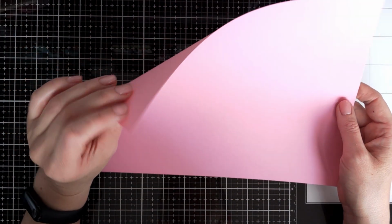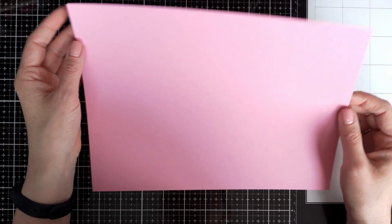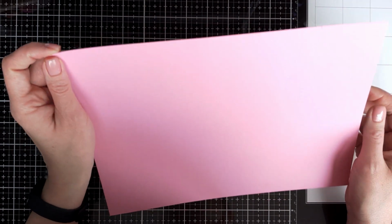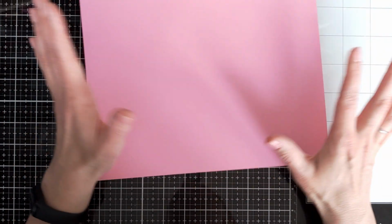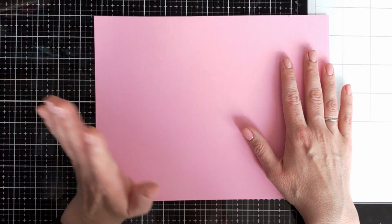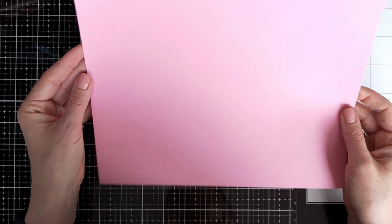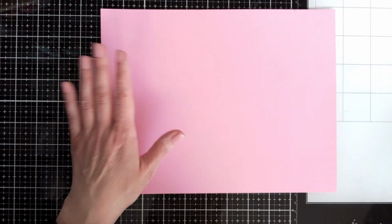Okay, we'll need some paper. This is a thinner paper that I have in my stash. I have a lot of different colors, but it's too thin to use for cards, so I use it for die cutting or for some paper projects. We're going to use this for our envelope today. And you will need 2 sheets of paper or a bit less, but I will tell you about this in a couple minutes.